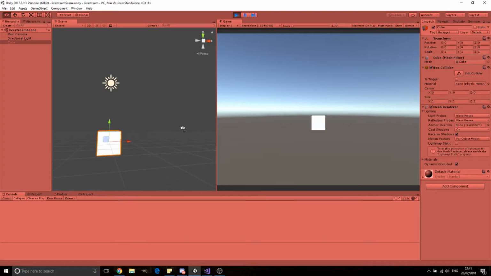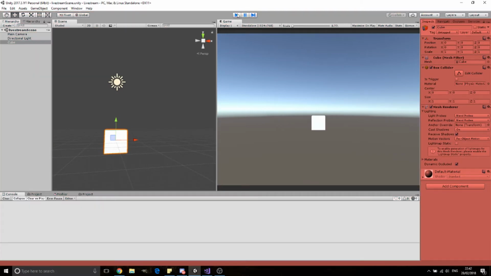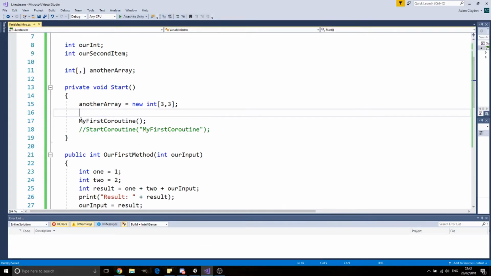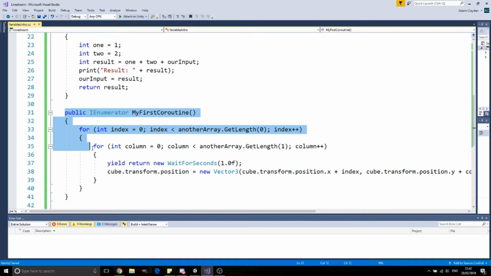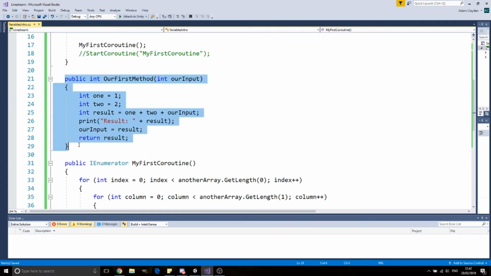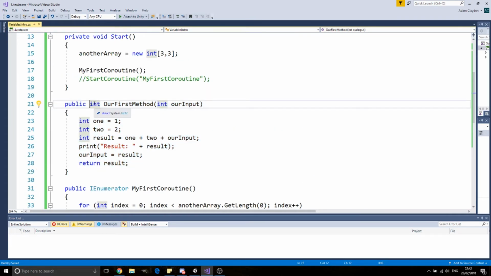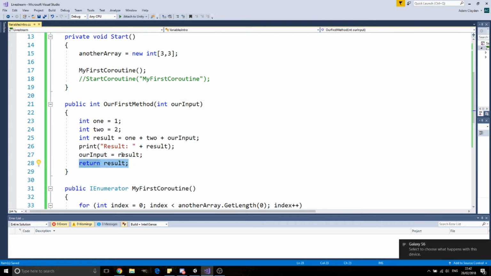Doesn't look like anything's happening. Yeah. So what happens is you're calling this like a normal method. But because this is a special form of method, how am I best to explain this? Okay, so you have this first one that we made, which was the integer one, and it returns the result, just like this.